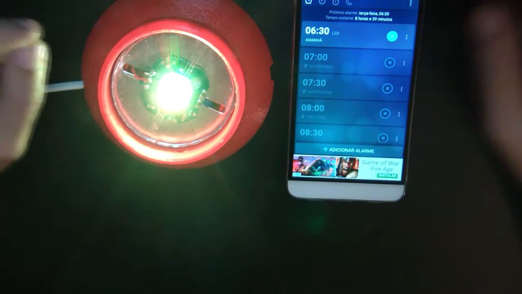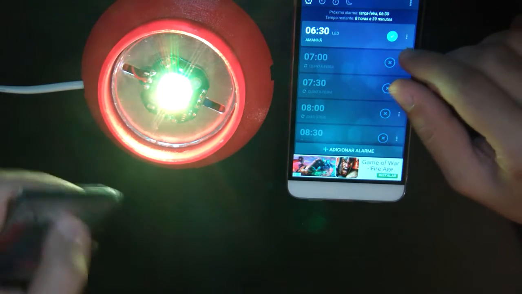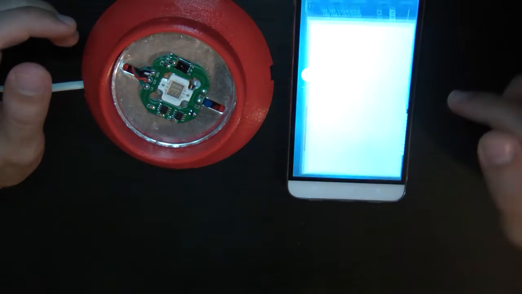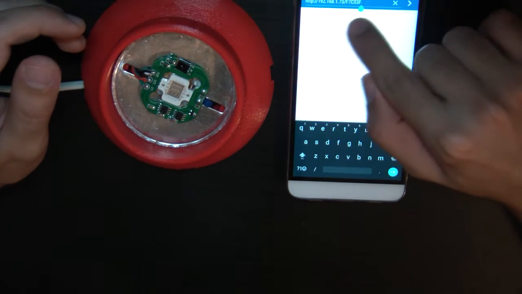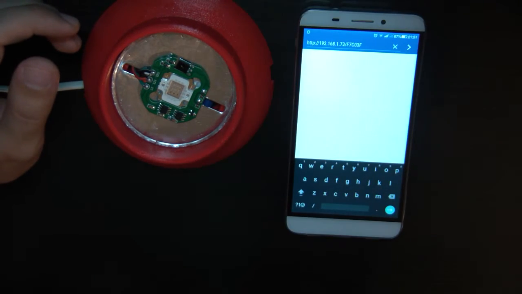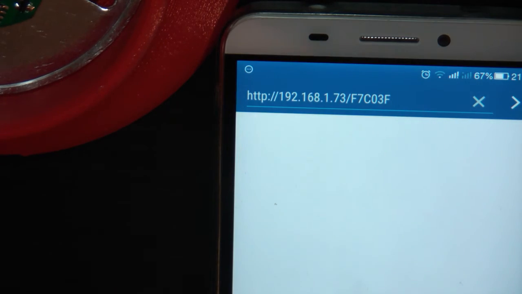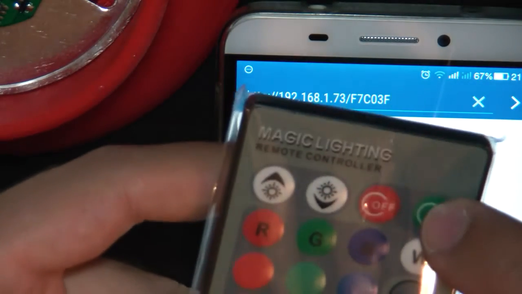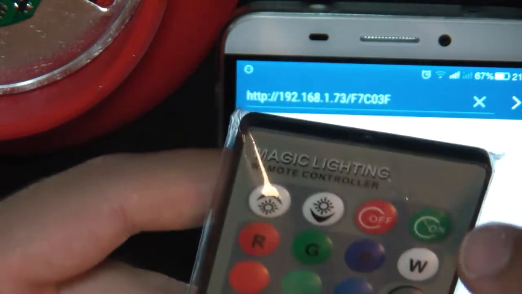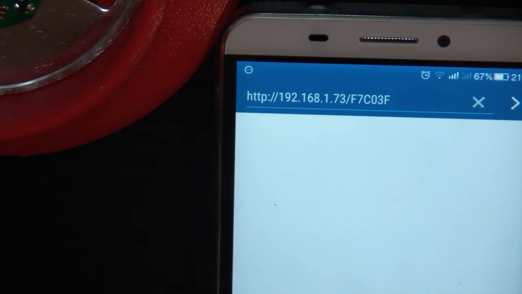I also made the code. So, let me turn this up. Basically, this F7C03F, this is the actual IR code that turns the LED on. It's the same as this button. And the funny thing is I can actually control my television with this. I just need to put my code in there, which is interesting.